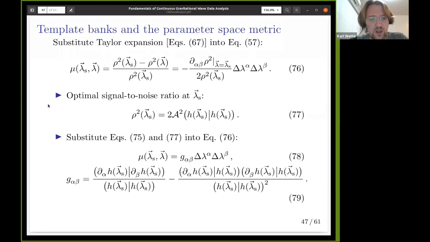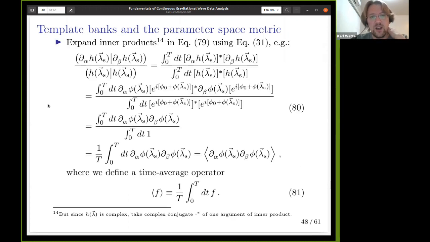So this is in terms of various inner products of our signal basis function h, differentiated with respect to the various phase parameters. Again, this just follows from doing simple differentiation, as was shown on the last slides, which I skipped through. But we can simplify equation 79 by quite a bit if we actually spell out the forms of the inner products.